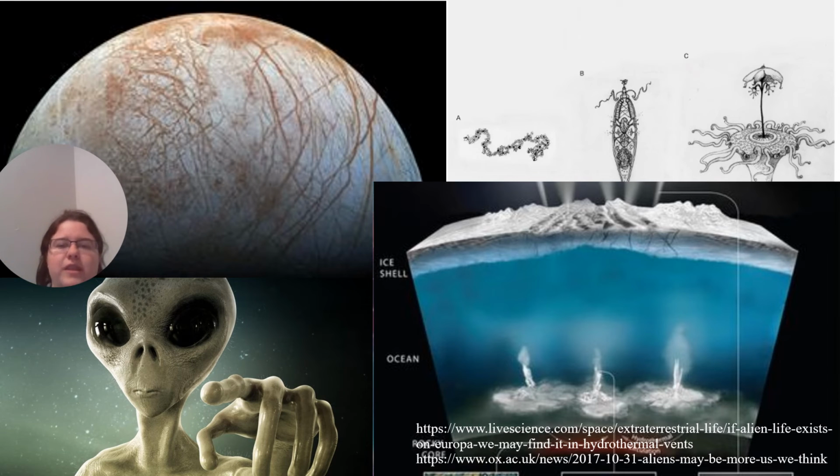Oh yeah, okay. So this is hypothetical drawings of what alien life might look like. That's in the top right. I don't know if you can see my mouse. There's an actual picture of Europa, and then here's what it looks like under the ice. So there's the top ice crust, and then there's the ocean. And these hydrothermal vents are a lot like the vents in our oceans. And I was going to link some YouTube videos here, but I forgot.